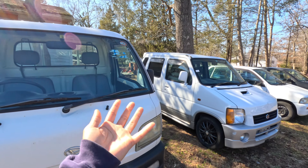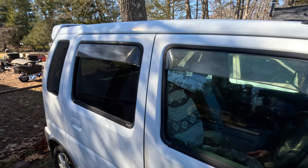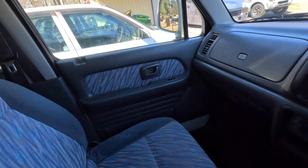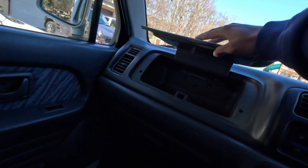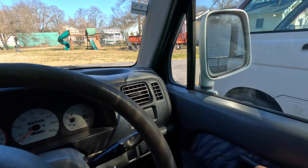I definitely gotta make a whole video on this — K truck is really K's the way. Then we have a 1000cc Suzuki Wagon R, a car I don't even know too much about. It goes to 160 though, which is cool. The interior has this nice pattern. Is it really that big? Oh yeah it is — wow! The interior is much bigger. We saw that other Wagon R a couple minutes ago, but this is much wider — I can't even touch the door. Again with the dual glove boxes.